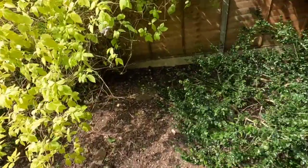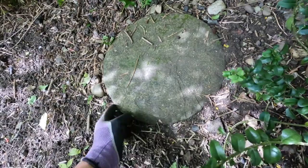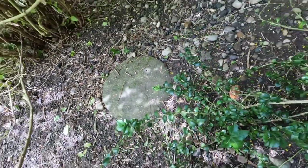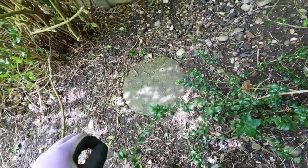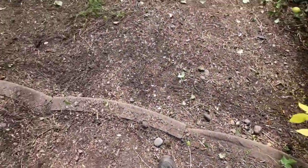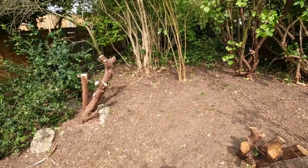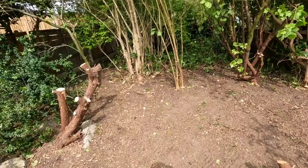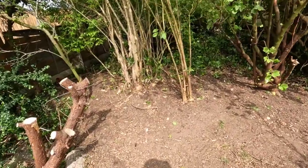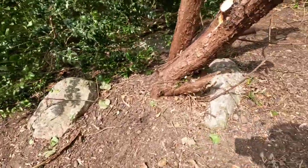Oh look, there's a circular stone. What is that? It's a stepping stone. I wonder if there's any more. It's just on its own. Wonder if there's going to be any more in here. So we've got a circular stone and then curb stones, and then there are rocks. There's a little robin in there. Don't know if you can see him, but he's been flying around. There we go. So rocks around the trees, they've made it into a bit of a rockery.